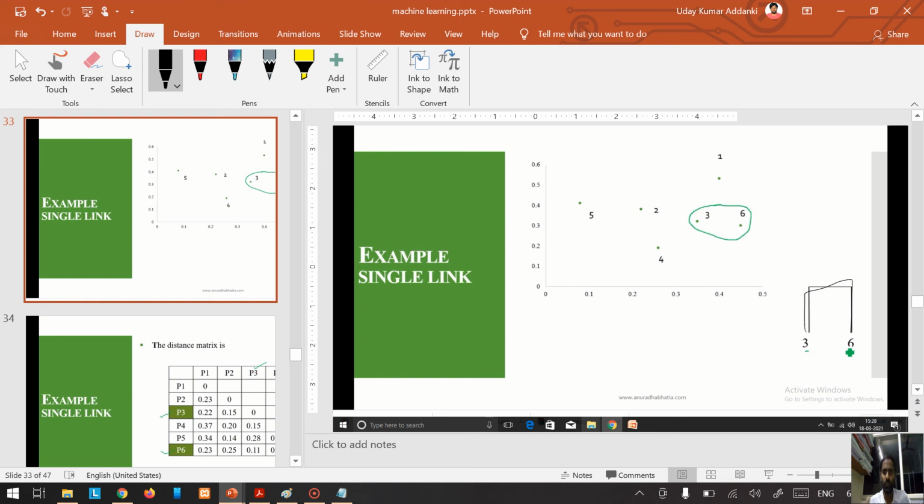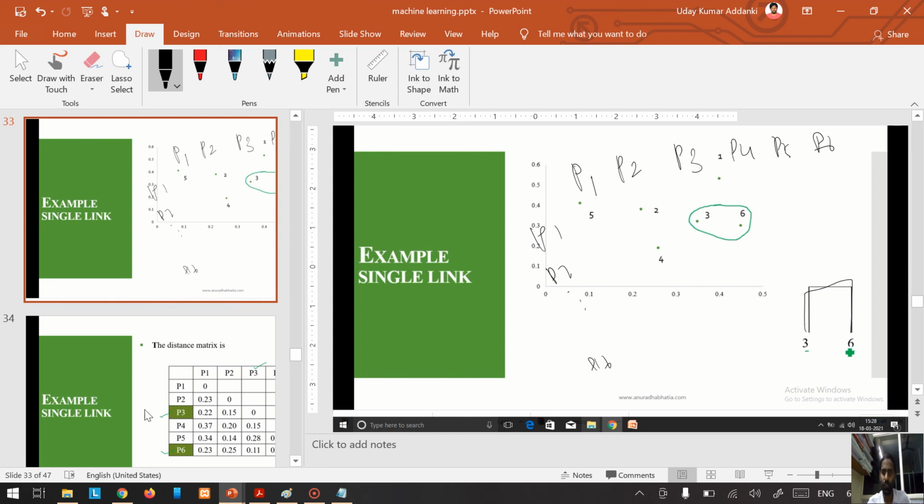Now initially we have how many points? P1, P2, P3, P4, P5, P6. From these 6 points we have merged P3 and P6.